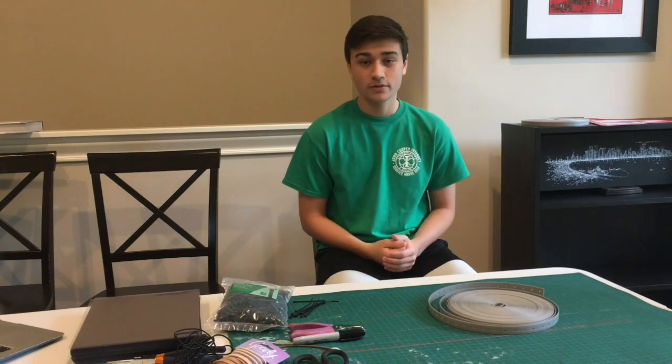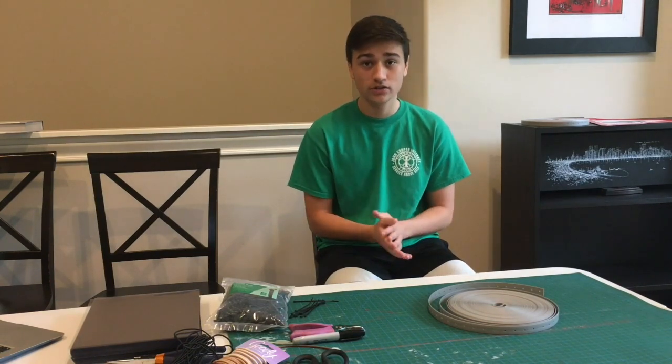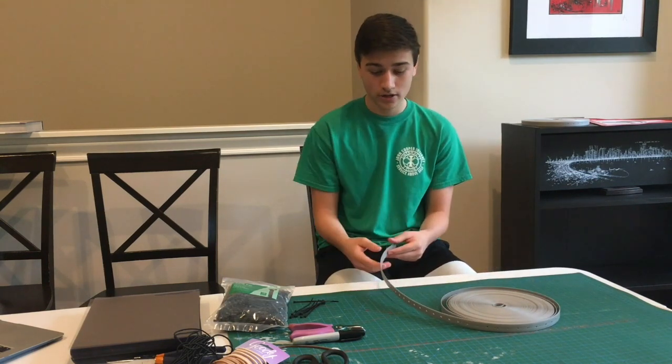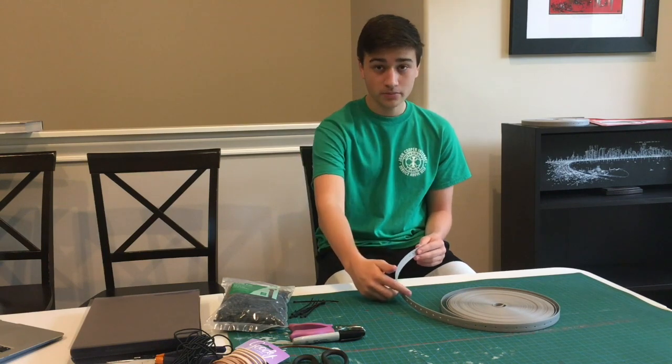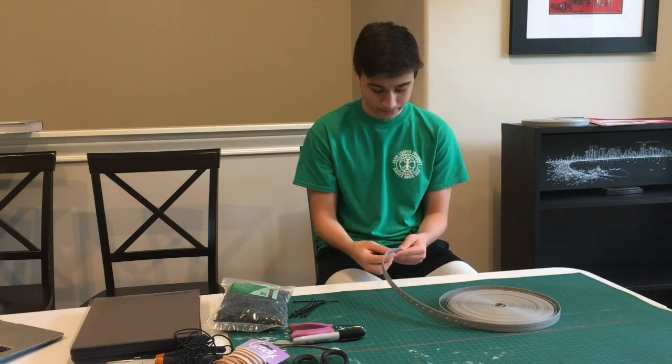Okay, so the very first step is you want to wash everything, disinfect everything, and wash your hands. You want everything to be as clean as possible. And then you're going to take these hanger straps and cut 2 strips of 22 holes. So you count the 22 holes and you cut 2 strips.